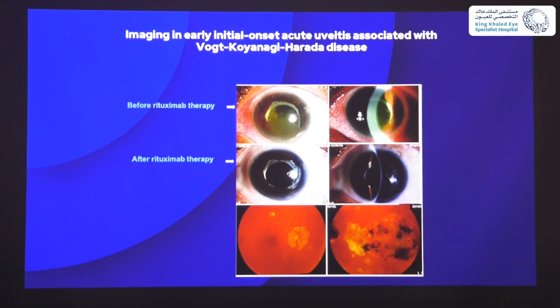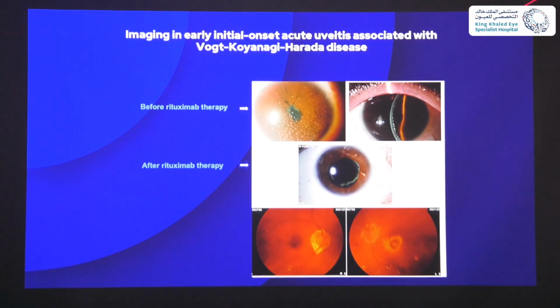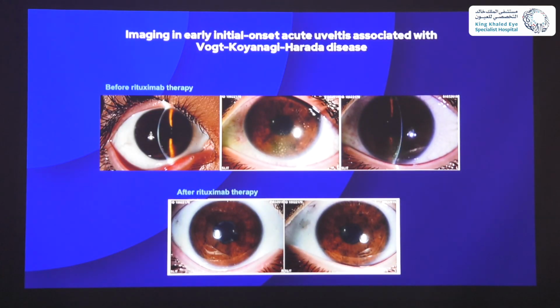This is a patient with severe granulomatous anterior segment inflammation, and after rituximab treatment. Rituximab allowed us to control the inflammation with lower doses. This patient became depressed because of the long courses of immunosuppressive therapy. But once we shifted her to rituximab, the eye became quiet and allowed us to do cataract surgery for her. But of course, you see the pseudo segment damage. So rituximab was very effective in these patients and helped us to control the inflammation.